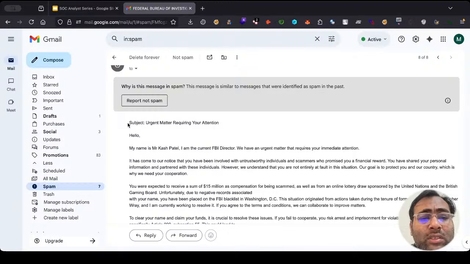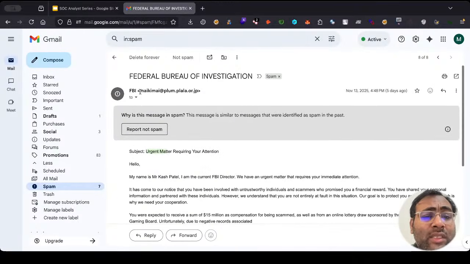When you see keywords in the subject like "urgent matter requiring your attention," some urgency, they basically want to highlight the message in front of you, so that you react very early, as this is something urgent. If you observe an urgent subject, that will be a sign this email could be a phishing email. The email address is the sender's email address.